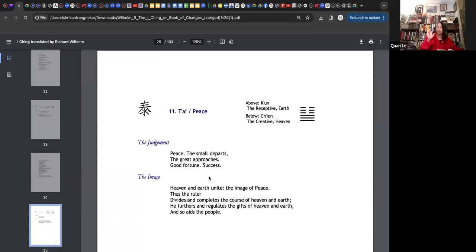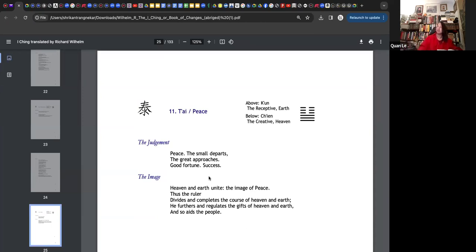So at the core of the Yi Jing, I said last time that there is a document called the Zhou Yi, meaning the changes of the Zhou dynasty, corresponding to 4,400 characters. What we see here is the translation pertaining to that core 4,400 characters. In that core translation, you have the name, the character, the trigram. Of course, in the Chinese document, you don't have the explanation that above is Kun and below is Qian, because the Chinese understood spontaneously those things.